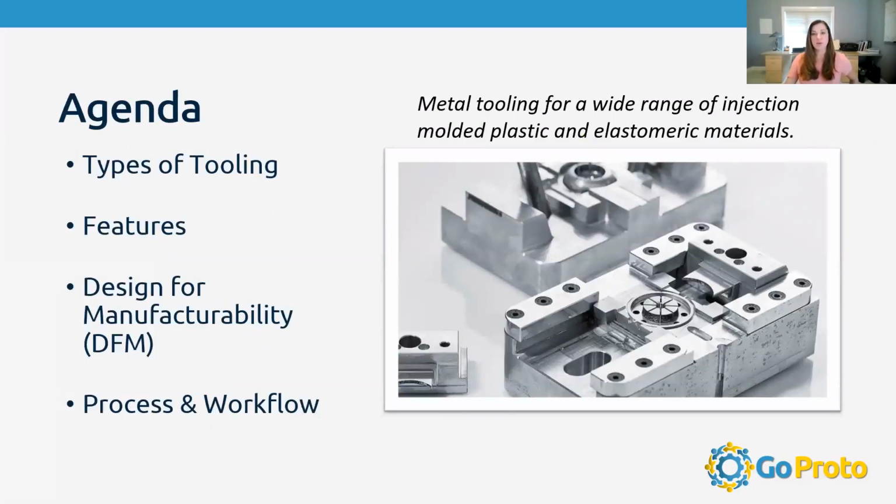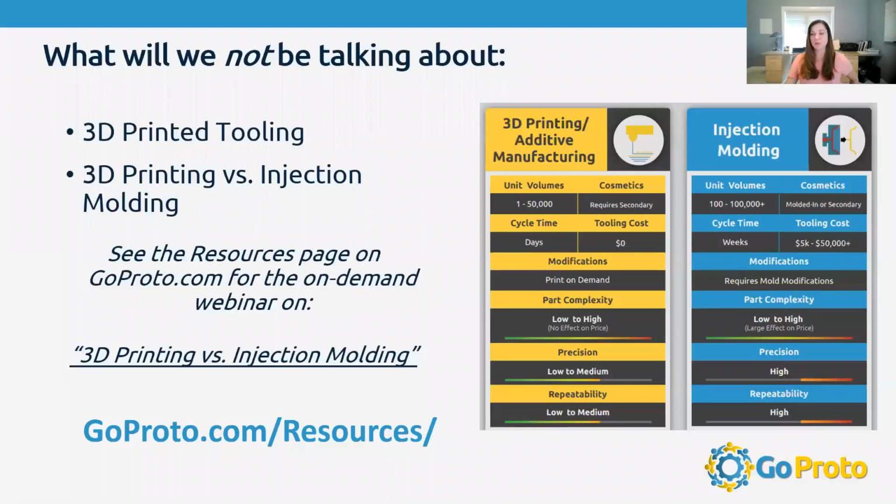So with that said, we've broken all of your questions up into these 4 topics, and we'll be going through these today. The one thing that we did mention, Jesse touched on a little bit, is we will not be discussing the 3D printed tooling today, or 3D printing versus injection molding. We have done webinars on these in the past, and those are on the resources page on goproto.com. We also have a couple comparison charts to give you a little more information on these topics at the same location. Jesse, did you have anything else to add on this?